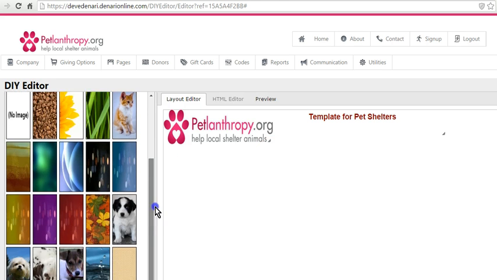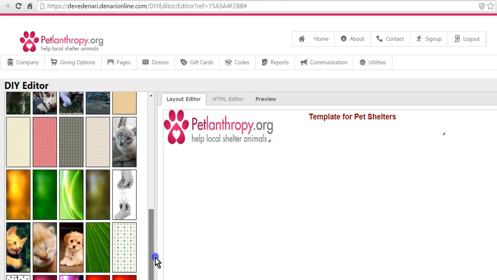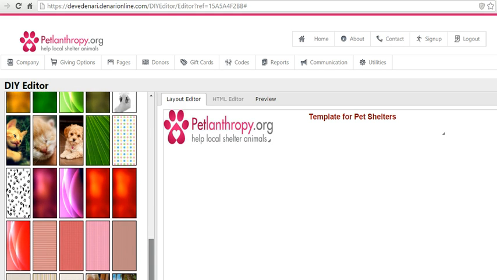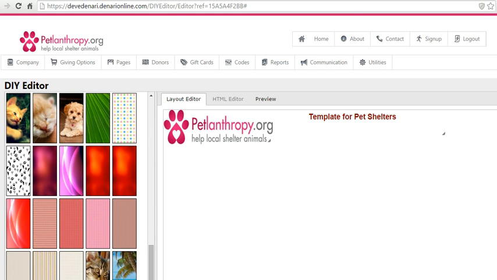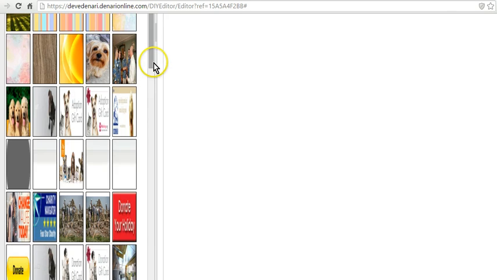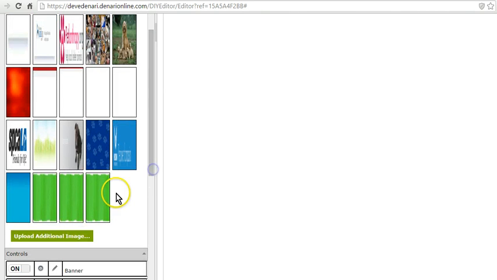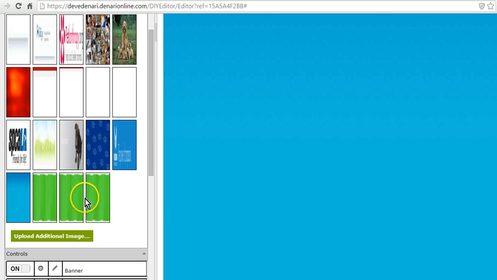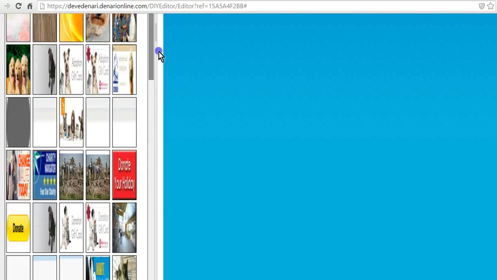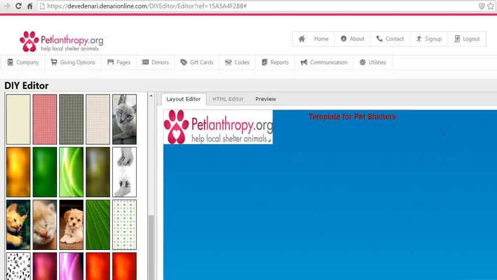Here are several background images that you can select from. You can also add one to the library by clicking the Add button at the bottom of the page. Pressing this button will walk you through the process of browsing for the graphic file on your computer and uploading it to your library. I'm just going to go ahead and click on one that's already here. When I do that, it applies the background to the work area only, but I want it to be the background for the entire page.